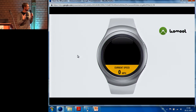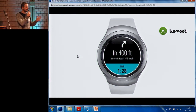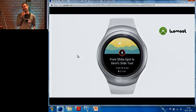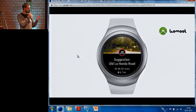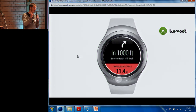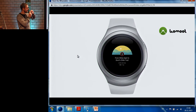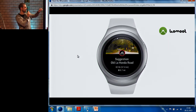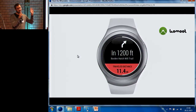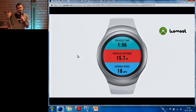And why we like this topic at Komoot so much: I'm one of the founders of Komoot, and we're doing outdoor mapping for people who are not using cars but their bike or their legs. When we started, it was all about desktop computers and then smartphones. But now the dream is coming true. You just have this little device on your wrist, and you have everything in there, from a guide to a full-fledged turn-by-turn navigation system. We did this for Samsung and Apple Watch and Android Wear as well. And so that's why we said, okay, let's do a hackathon.